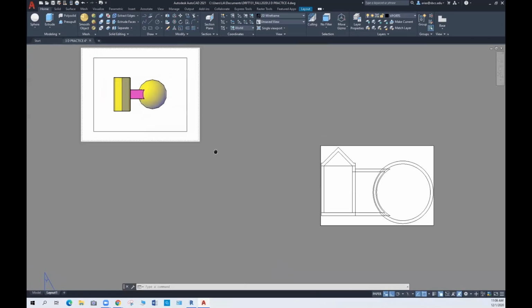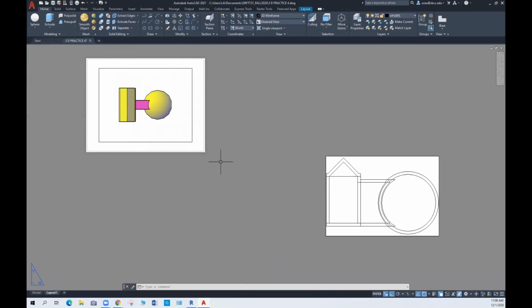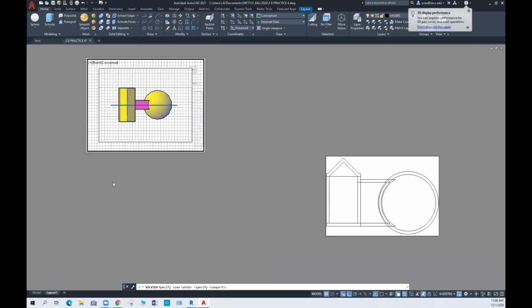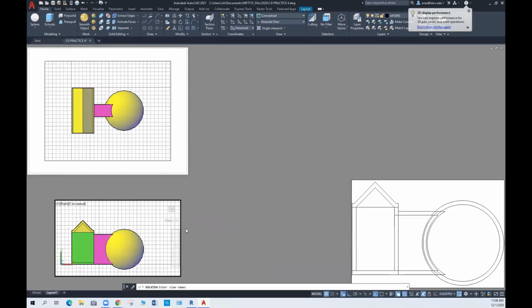And now I'm going to do a section view. So let's do solve view, select section, and I'm going to create a line right through the center from here. Enter, viewport, and section.